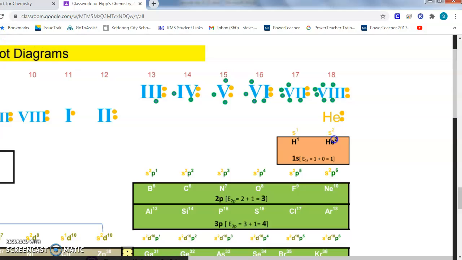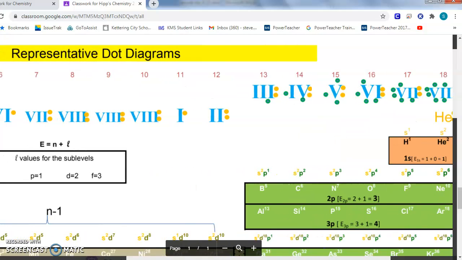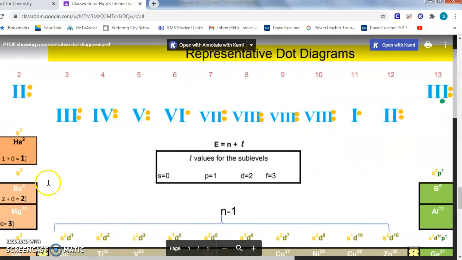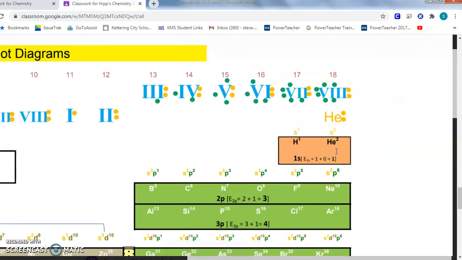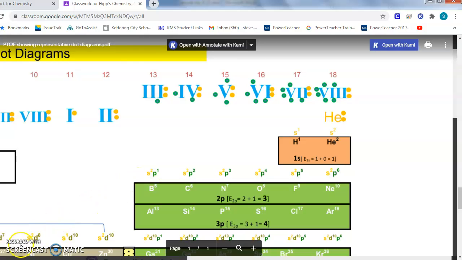Just to remind you that helium is an S2. The rest of the noble gases underneath it are S2P6. They have 2 in the S and 6 in the P for a total of 8. But the first energy level only has room for 2 electrons. It has one S sublevel made up of 1 orbital. Very similar to the reason why there's only 2 elements on the first energy level, shell, period, row of the periodic table of elements. So helium gets 2 dots, and we are finished with this assignment.